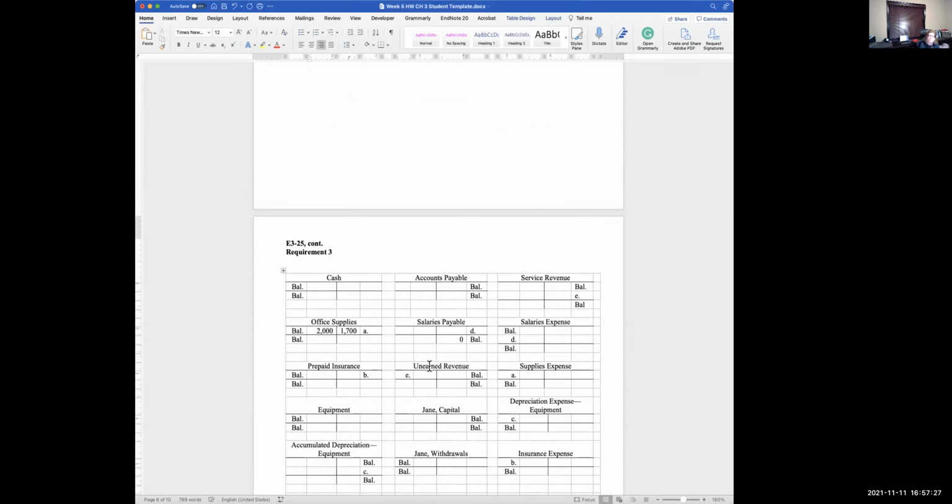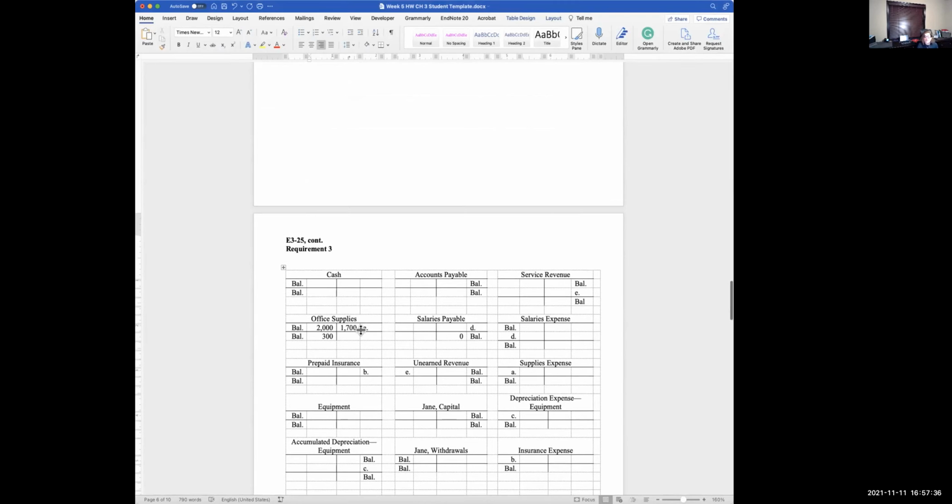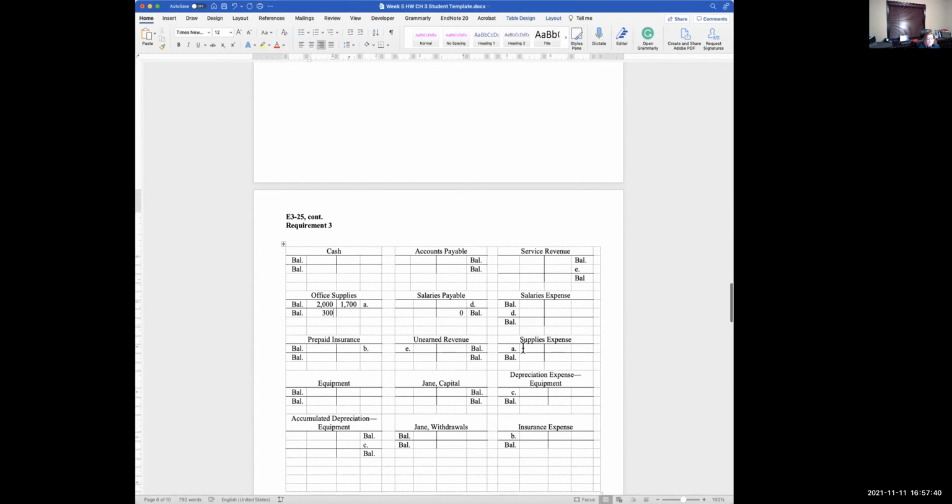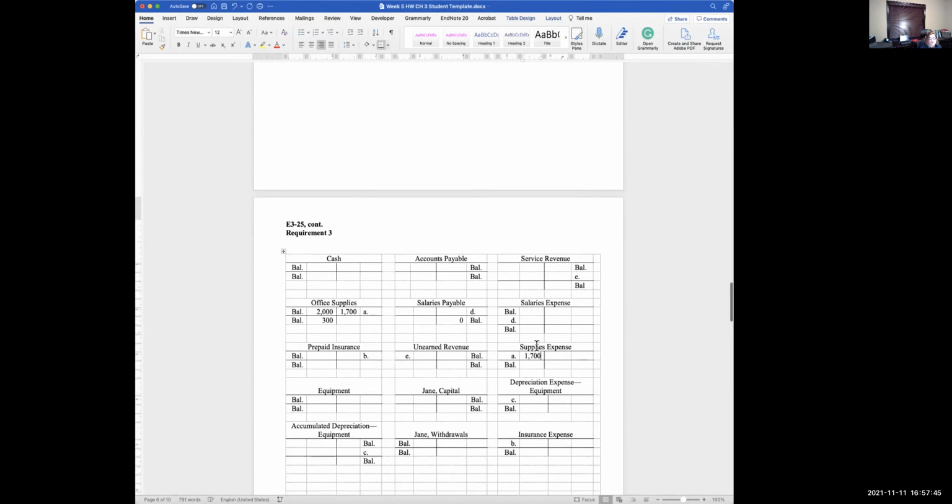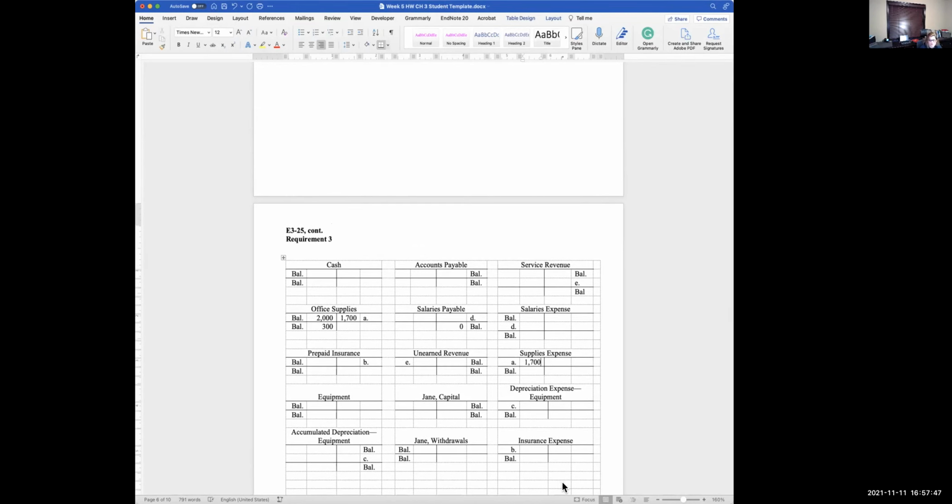And then we know if these were our last entries, which in this case they are, then we'd have the balance. So here is our debit, and then our credit and our debit is going to be into supplies expense. And so here we would put the other, and see, I left the letters in there for you so that you can see where they're recording it. So if you take note, I left this letter here for you. This is where D would be affected. So you can kind of figure out, I left A and A here so that you could figure out the entries by the clues in here.